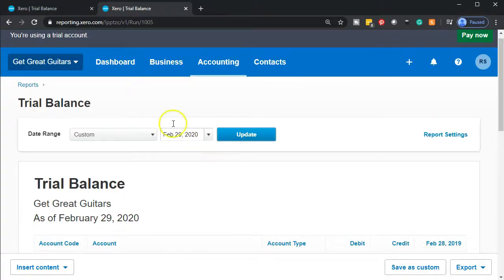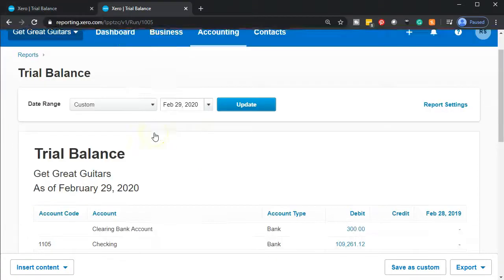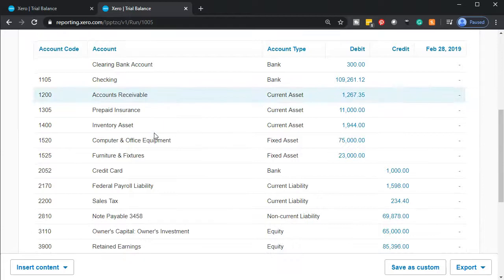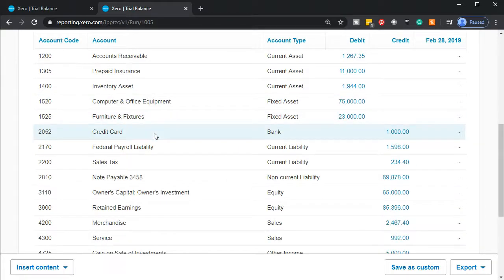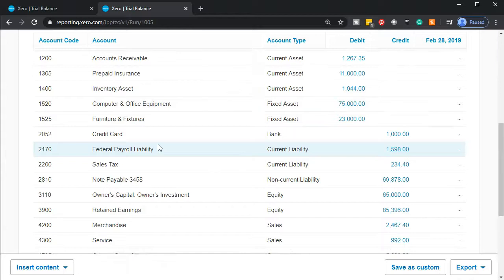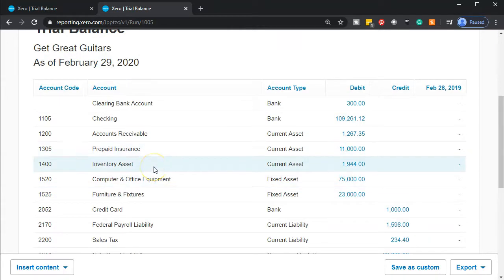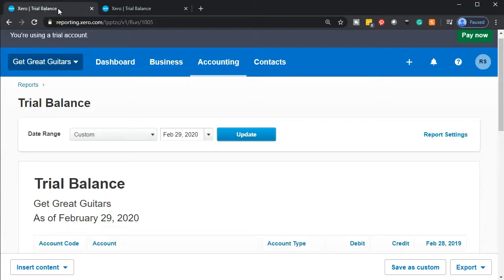So let's go over to the first tab. Well, we can think about what's going to happen here in terms of the trial balance. We know that the payable is going to go up when this happens. So we're going to have a liability for the accounts payable that should be increasing. We don't have any payable now because there's nothing in it. And then the other side should be the inventory, which is an asset account, should be going up. All right, let's go back to the first tab then.